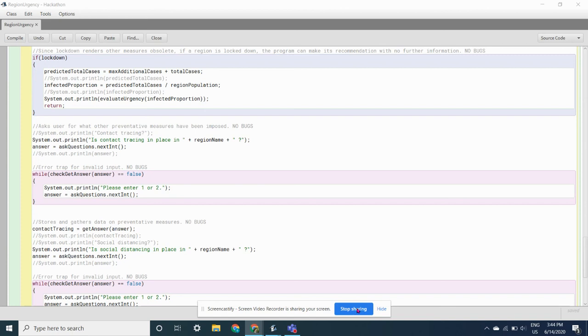Ideally, public health agencies could use a program like this to constantly update information about every region they had as lockdown conditions changed and as number of infections changed, so that at the moment that a vaccine became available, it could immediately be dispatched to the areas of highest need, followed by high need, followed by moderate need, and then the lower need areas, ensuring that the greatest possible number of COVID-19 infections are prevented.